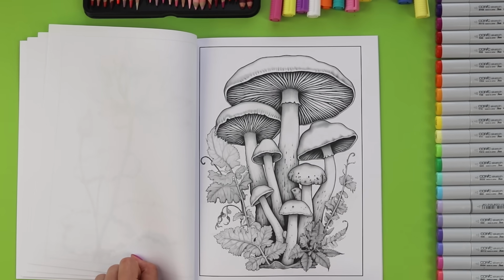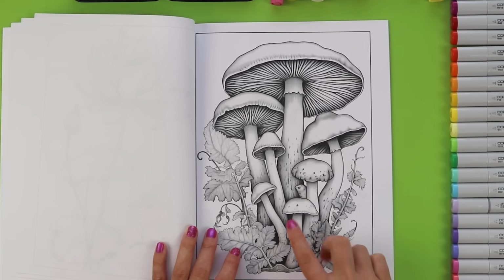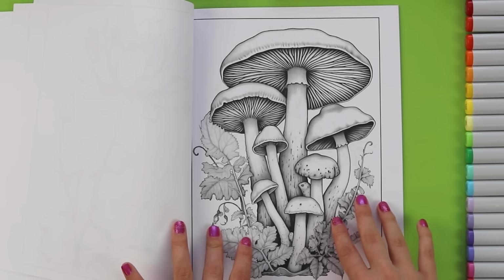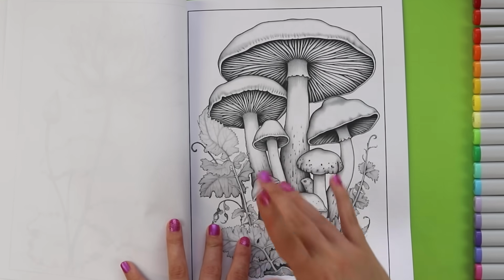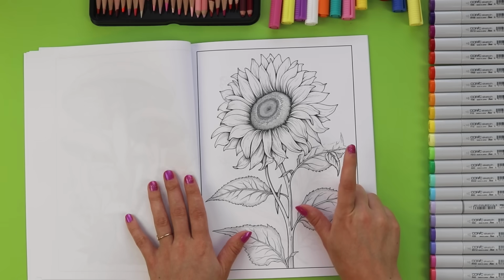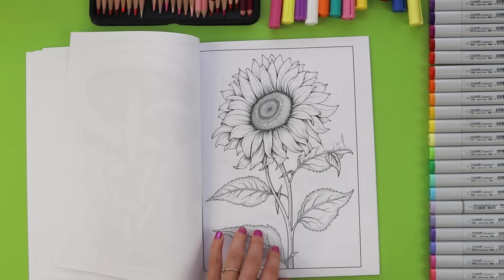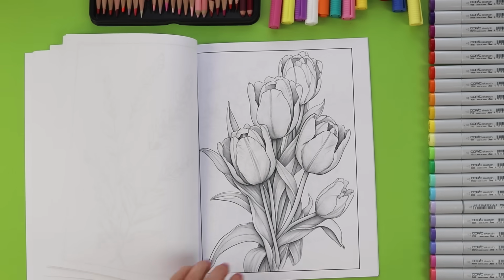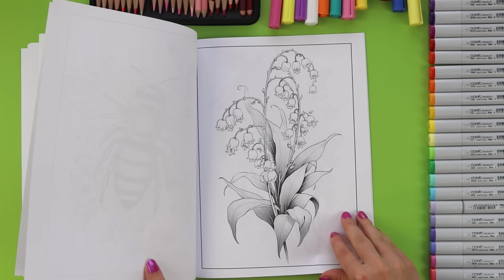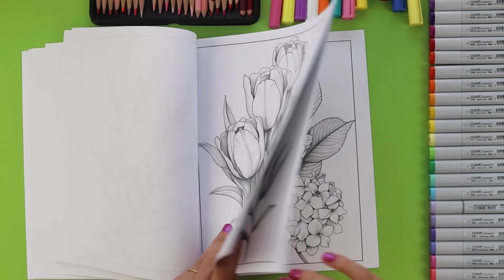I like that. Ooh, mushrooms. This is cute. I like that there's already shading, so you can color with a solid color, be a little lazy about it, and you're getting your stress relief while getting something that looks fancy. That's gorgeous, gorgeous. See though, I'm not sure. I am never this rough on reviews, but I am just not sure about that. I might give this a bad rating, but ooh, this is so cute. Oh man. But see, that doesn't even match the style of the book. That's cute. That's cute. Very cute.